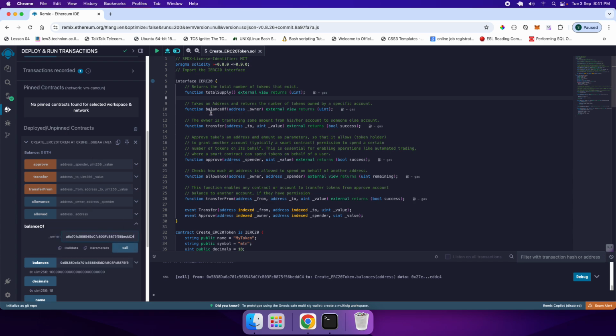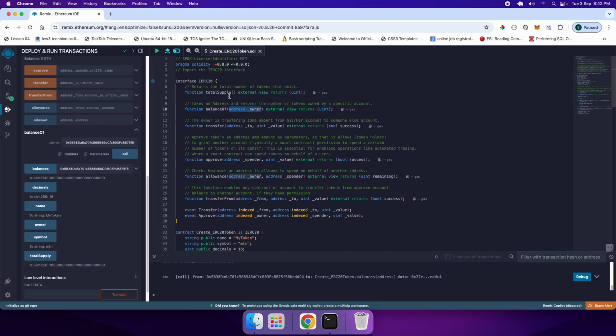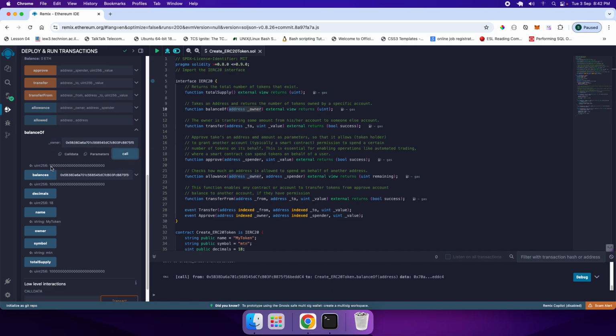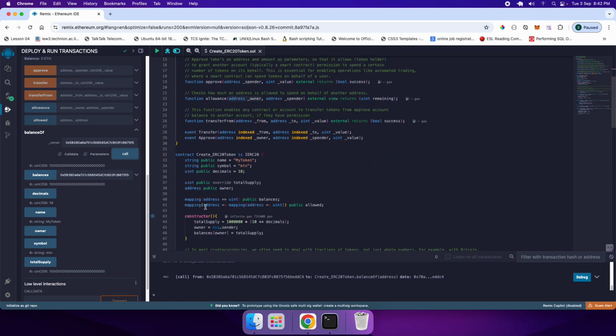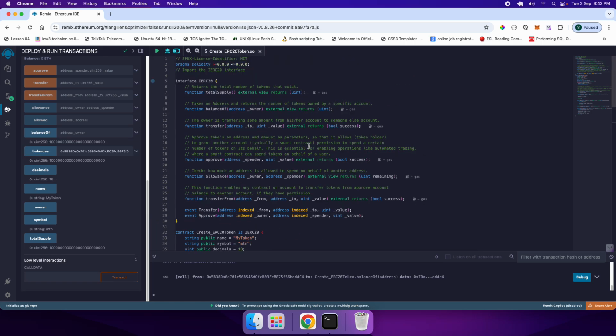So I'm saying that in this particular function, give me the address of the owner or any smart contract. Okay, I mean any of the accounts, not the smart contract, rather any of the accounts, and it will return me the balance. So currently I'm passing the very first address, who is the owner of the smart contract. As I click on this, you get exactly 1 followed by 24 zeros, because that's what I have just now written over here. Because of this line, the same thing will be coming out, right? Because there has been no deduction. So that's what the first abstract method balanceOf is going to say.